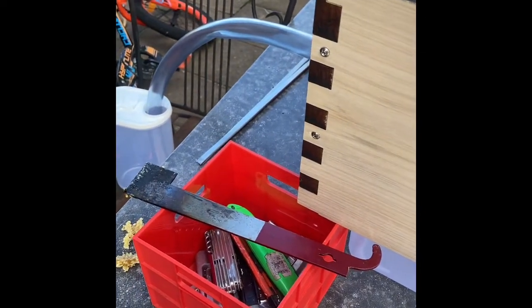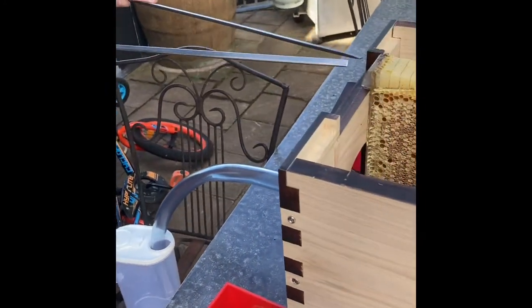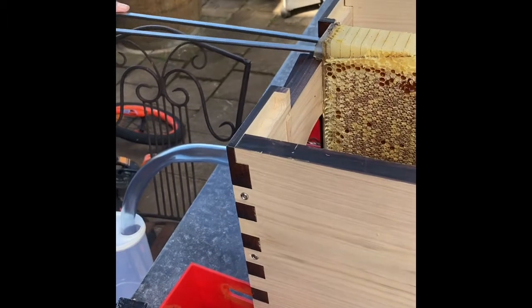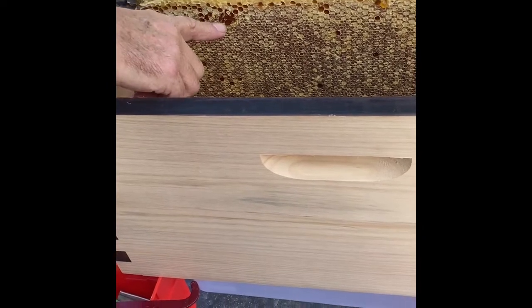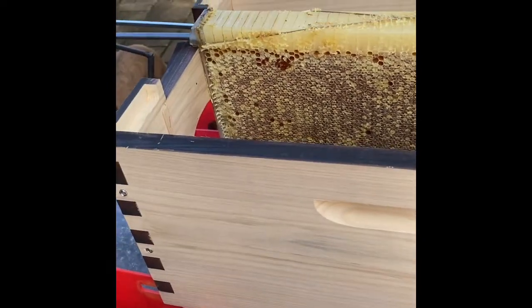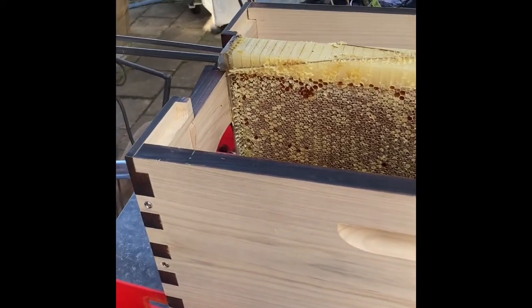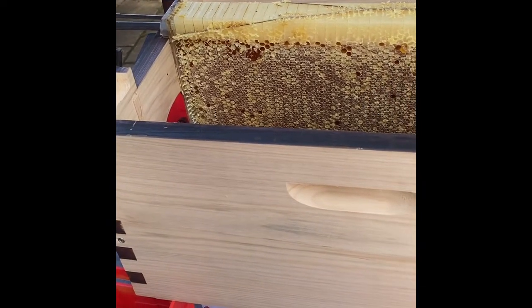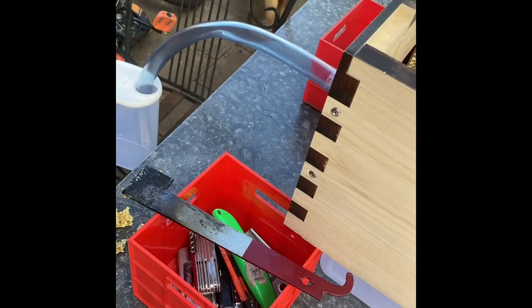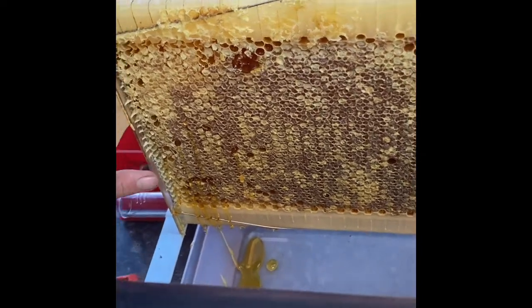What we're going to do is carefully and in a controlled way open a quarter or less of these frames, just here, and see how much honey comes out. I might have bumped it a little bit there. We're only going to do a quarter of a turn and see how we go — hopefully there's some honey coming down to the bottom.